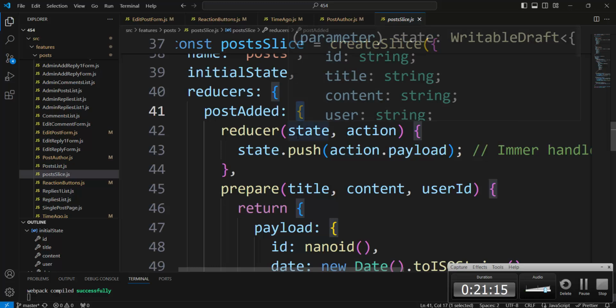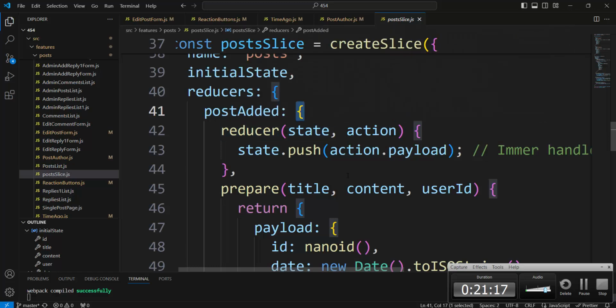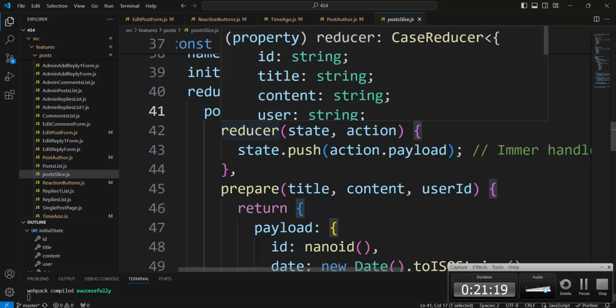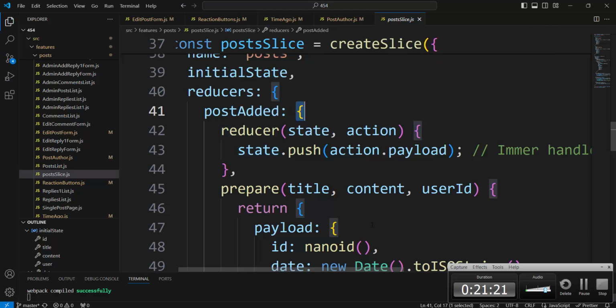Post added, and what to write for a name, because we need two members for a description of post edit. First, a member we call reducer, and it is function reducer, state action. It is keyword, and it is very clear.